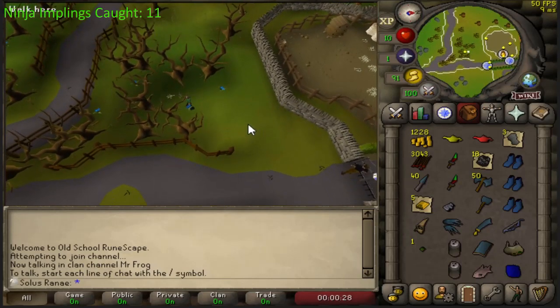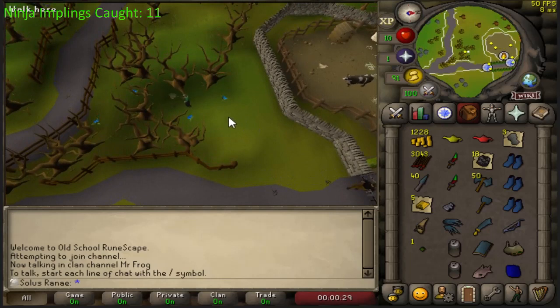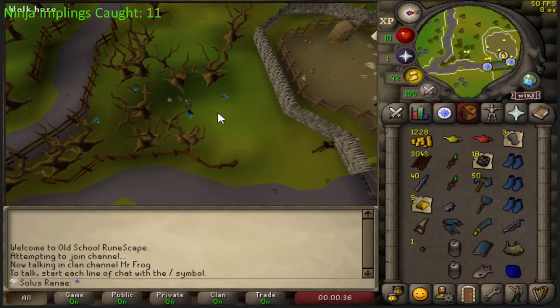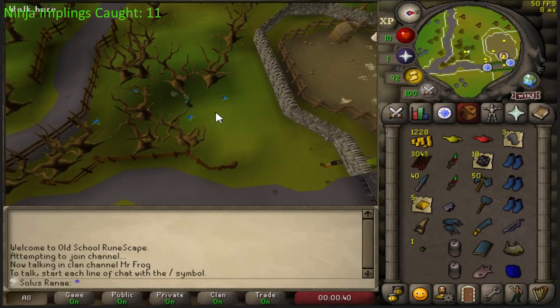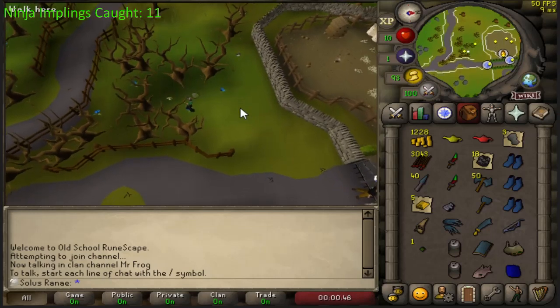I haven't seen any ninja implings in a while. I think I've exhausted this area, so after I catch this, I'm probably gonna head over to a different spot. I'm thinking I'm going to try Gnome Stronghold, as I know that there are a couple of impling spawns in there, and it should be quite easy for me to find some in there. Hopefully I can catch this magpie. It's taking its sweet time.